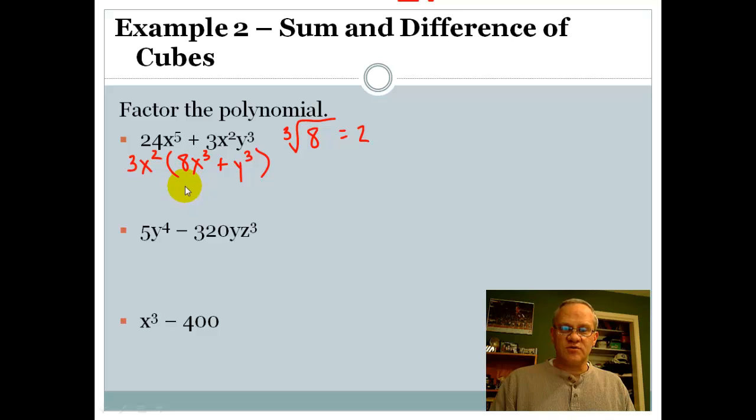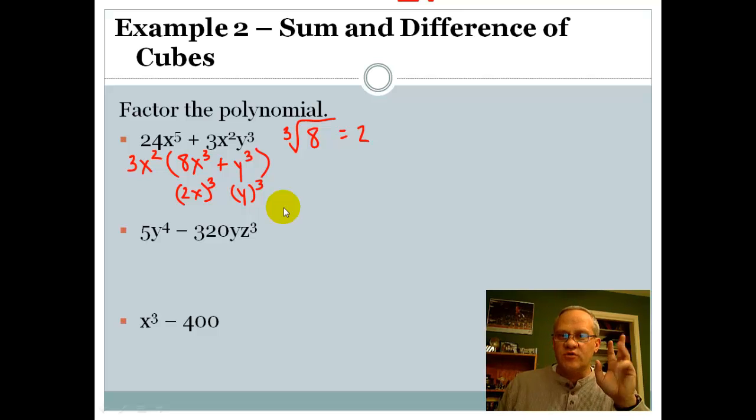You can write this as 2, and then of course you have the x there, 2x to the third power, because 2 to the third power is 8. This is the opposite of raising it to the third power, is taking the cube. And then of course this would be y to the third power. All right, so once we figured out a and b from the general form, in this case the 2x is your a and the y is your b.